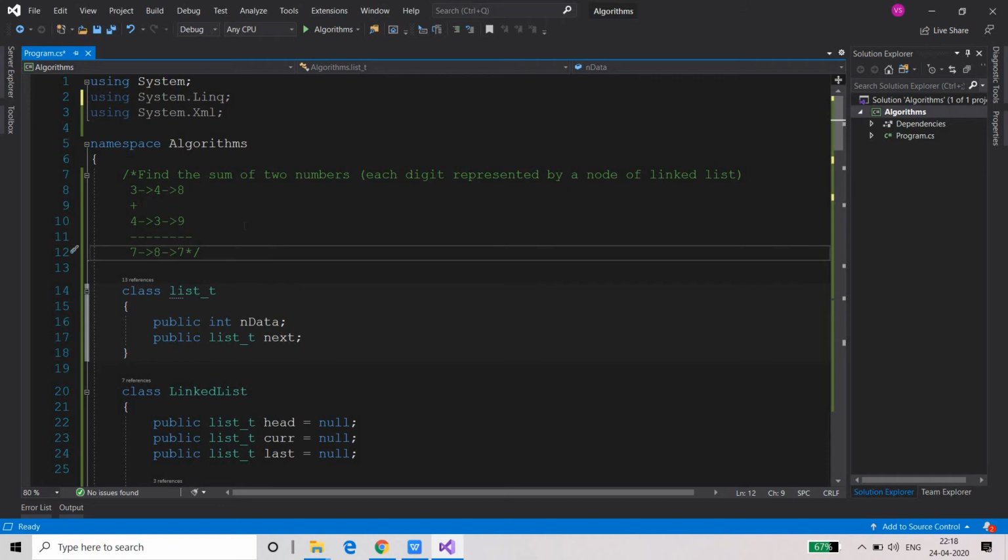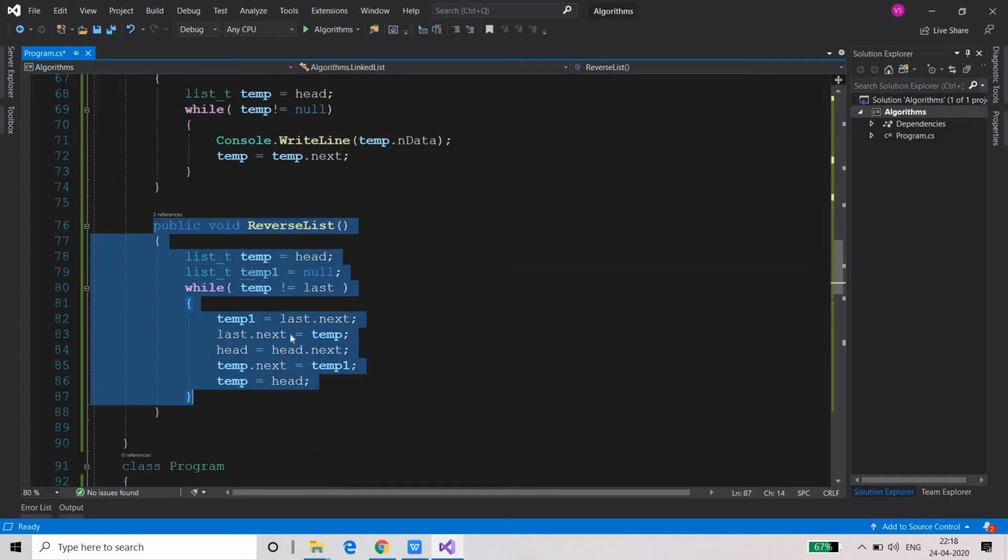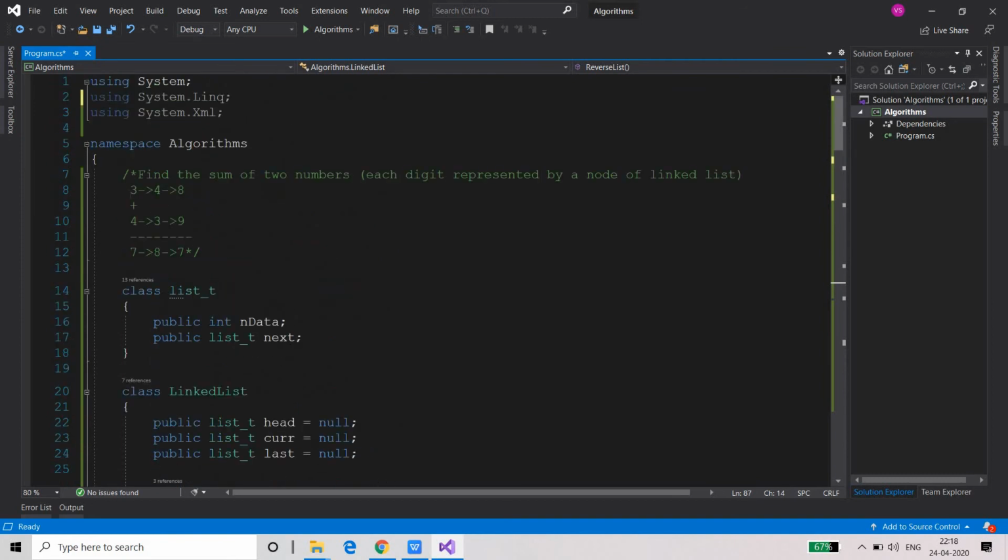One function is to reverse this list. This is the function where I will reverse the list. So rather than 3, 4, 8, it will become 8, 4, and 3, right? And I will use the same reverse function on this list, and this will become 9, 3, and 4. Okay.